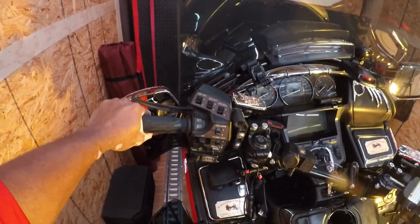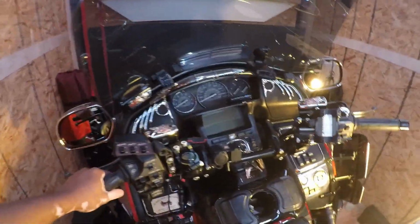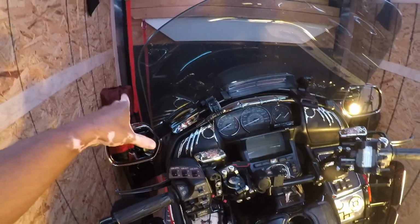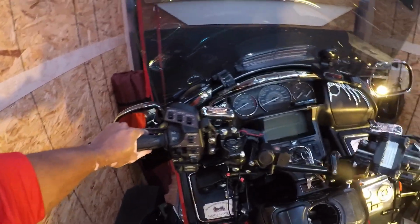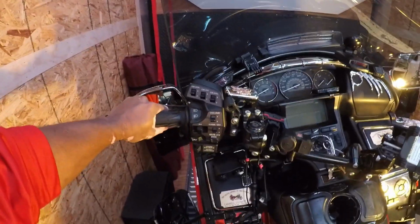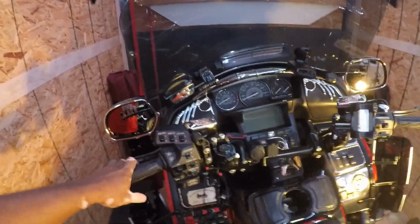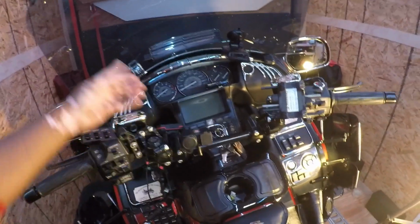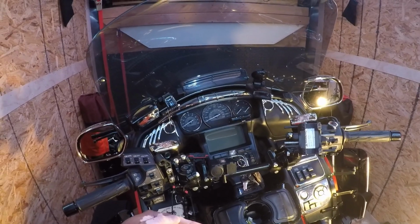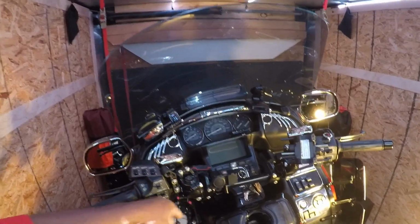But what the people are failing to tell you is that HeliBars are adjustable. So it's no problem if you come across the issue where the F4+4 and the HeliBars come in contact when you're making a turn. And I don't see anybody actually making a forward turn like this. But backing out of my garage, I have done it plenty of times, turning my HeliBars as far as possible to come out of my garage. Keep in mind that the HeliBars are adjustable, so all you have to do is move them back forward to stop this from happening. I will go over the HeliBars adjustment in a minute.